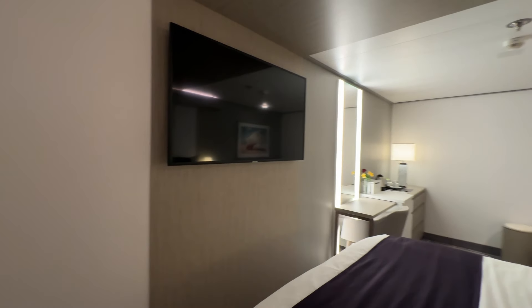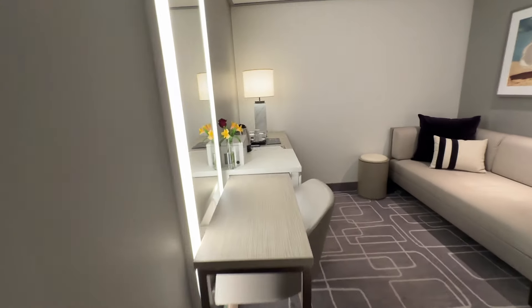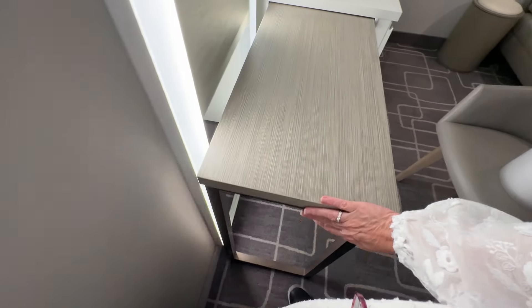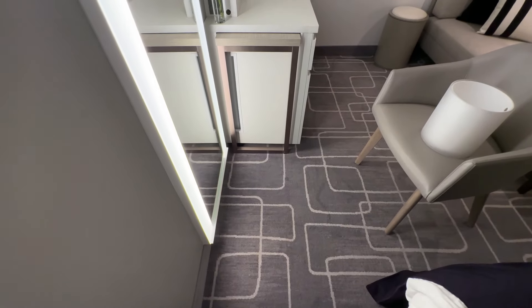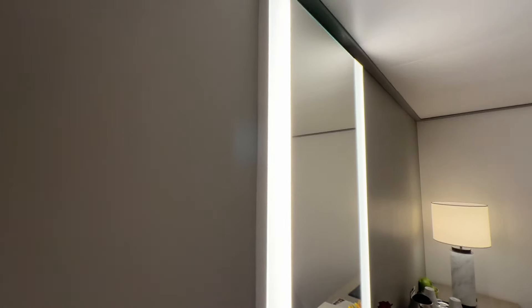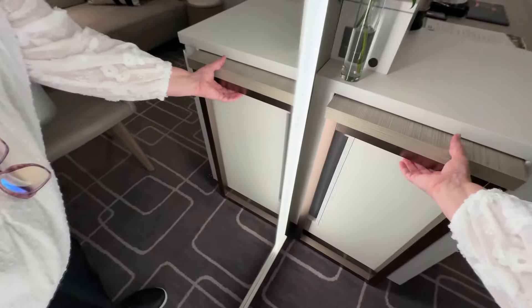There is your TV — you saw your remote earlier. Just past the bed we have a desk and a full-length mirror. This desk actually recesses in, so if you'd like extra space you just move your chair and the waste bucket and it slides all the way in. You can turn your chair around or use it somewhere else, but it's nice to have the extra space. There's also a lighted full-length mirror here.